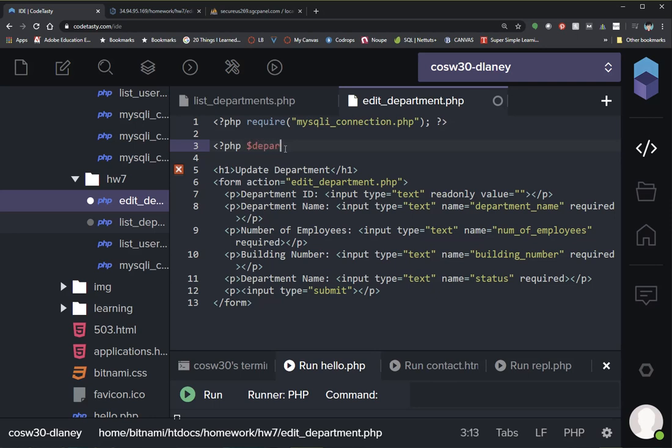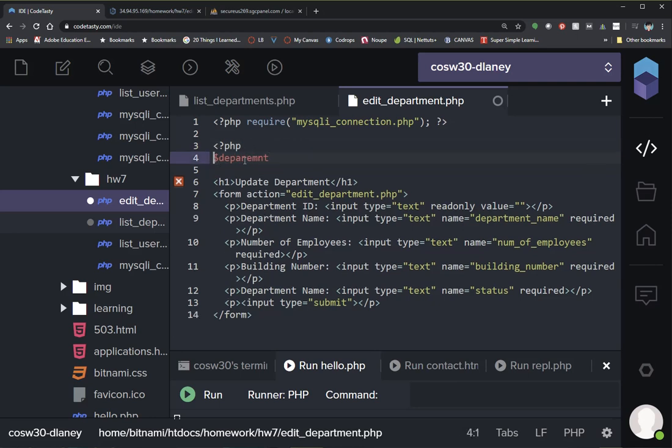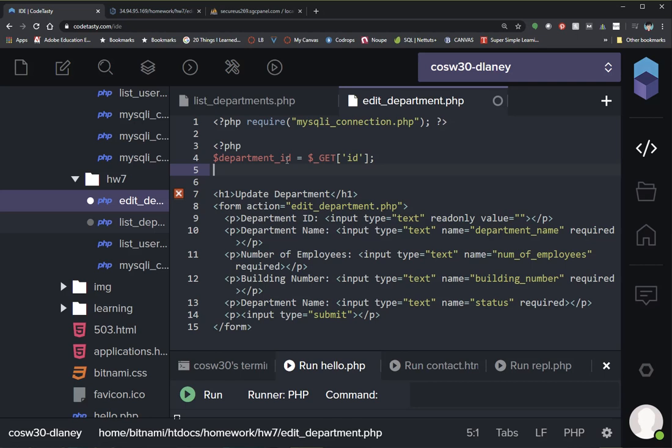So I'm going to go ahead and create my variable. Let me spell it right. Department ID equals, and then I'm going to use the GET special variable, and I'm going to reference it as ID because that's how I called it over. Okay, so I know that I need to get this. This is going to give me an error if I don't have this, but for right now I'm just trying to keep this as simple as possible. We'll go ahead and put in some error checking soon.